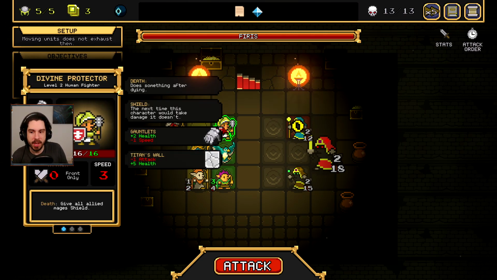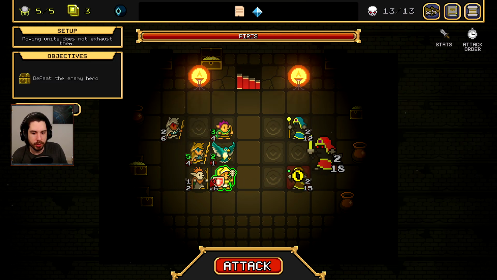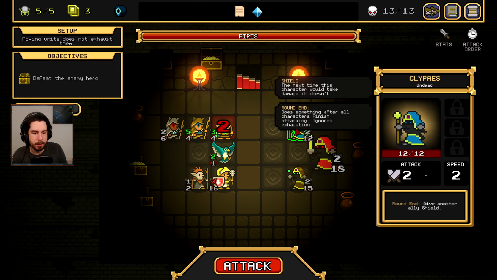So needless to say, Divine Protector getting paralyzed does not matter in the least. So we're just going to do that to kind of protect you. I'm going to scooch the Druid over, and I feel like we need to pour all of our damage onto getting rid of the shield unit.